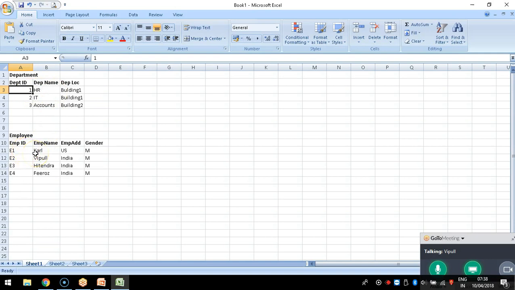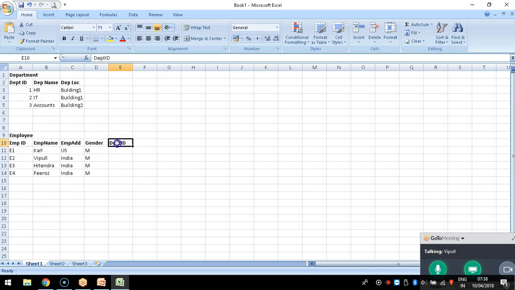That is, it has Carl working in it, it has Vipul working in it, it has Hitendra working in it. Three employees are working in that department. So to do it in my database, when I make these tables, department and employee, on the many side, the table which has the one-to-many relationship, I'm going to make a foreign key, which will refer to the primary key of the first table.